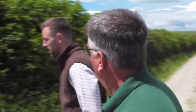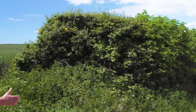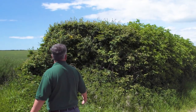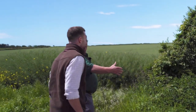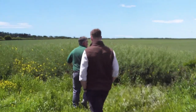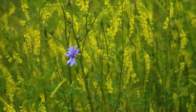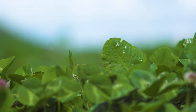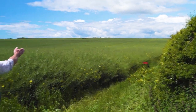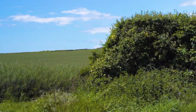Look at this crop here, and then if you look at the hedges, the hedge management, this hedge is 5-6 metres wide, fairly high, about three, four metres tall. That in itself is a wildlife corridor. And everywhere we've got a grass strip along the side with a wildflower mix in it. So it's all giving us that biodiversity, which we're trying to get out into the crop. Just the fact that it's not cropped right up to the base of the hedge allows the hedge to become nice and thick at the base, a nice thick habitat with lots of vegetation.